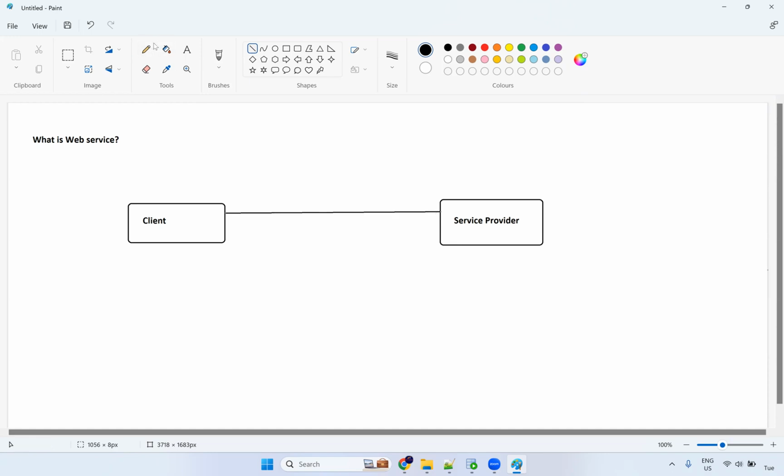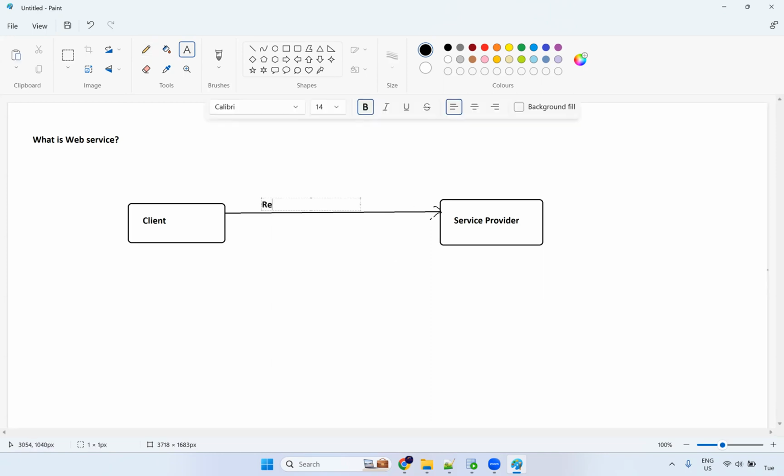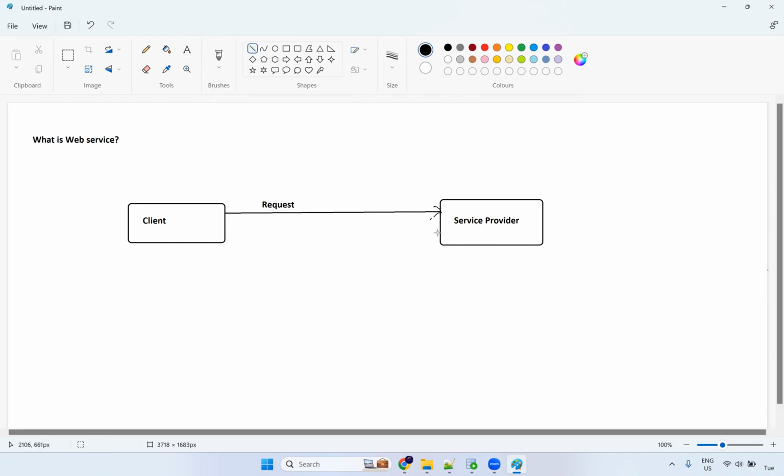The client sends a request to the service provider, and for that particular request, the service provider will provide a response.